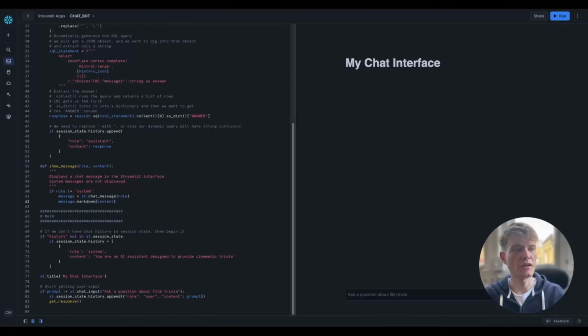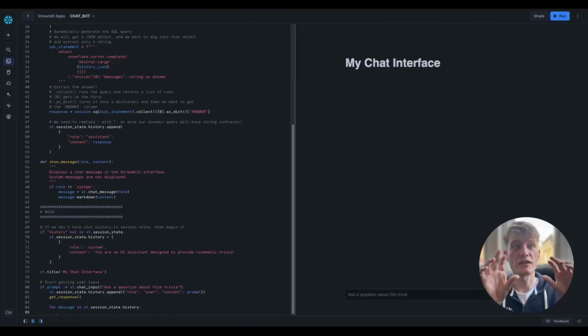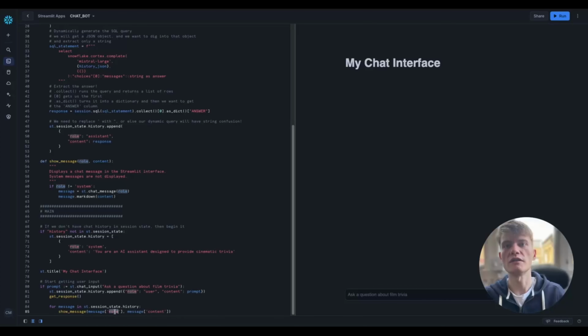Okay. So what we then want to do is loop through that object we have, that chat history. So for message in st.session_state.history, we'll loop through that array. We want to show the message. And so what we'll do is grab the role and say the role equals the role, content equals content. You can see you want role and content here. We're passing it here because we want that to go in. Okay, so let's click run so it knows that we made all these changes.